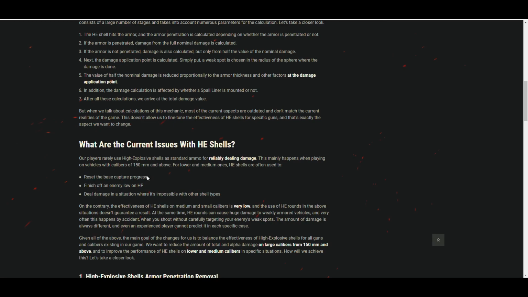Reset the base capture progress. Yes, that is a really good thing to do, and I sometimes, if necessary, do that. Although you can also just track or shoot people's tracks and that just damages the track and already resets the base. But it's also nice to have some HE for resetting. I agree with that. Finish off an enemy low on HP. Yes, that is true. Deal damage in situations where it's impossible with other shell types. Yeah, but there's never really going to be a situation where you can't just spam gold at enemies, right? So that still seems the number one solution.